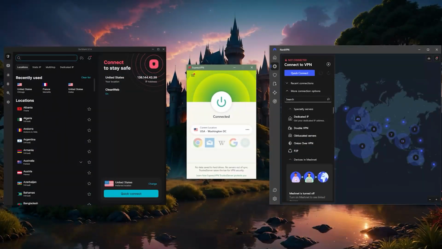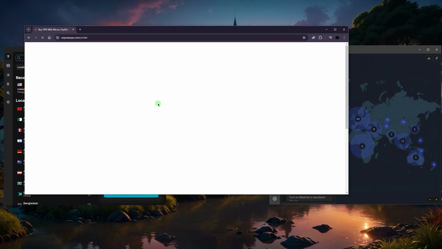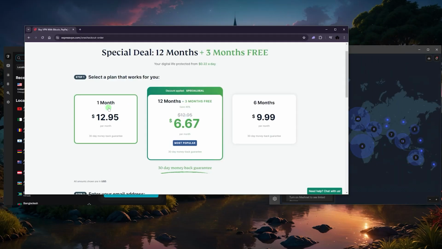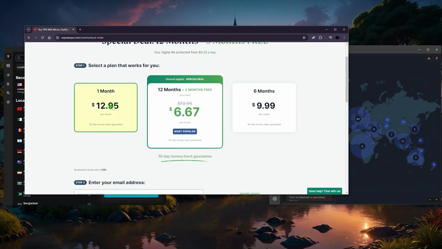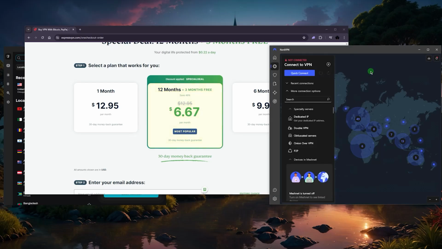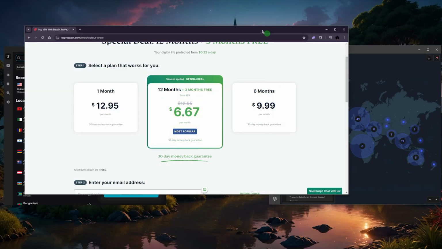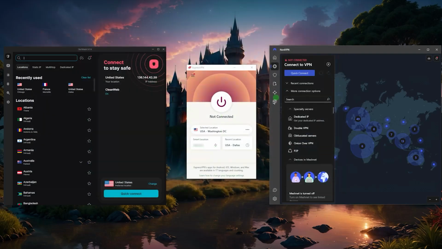And if you do end up getting any of these VPNs, I'd recommend knowing exactly what you want to go for, because I've noticed that a lot of people end up spending more money on plans like the monthly plan, and VPNs typically have very expensive rates with their monthly plan. So unless you know you're not going to need the VPN for longer than a month, then you probably want to go for something that just saves you a little bit more in the long term, like the 6-month plan or the 12-month plan with Express. And you also have 2-year plans, which will save you even more with Surfshark and NordVPN. But it all depends on what you want to go for at the end of the day.